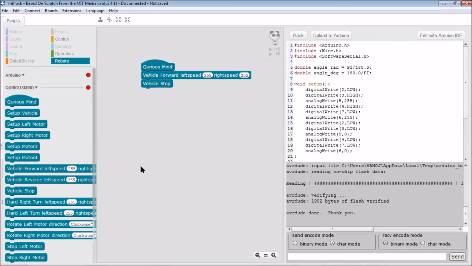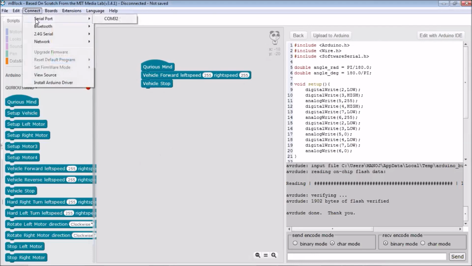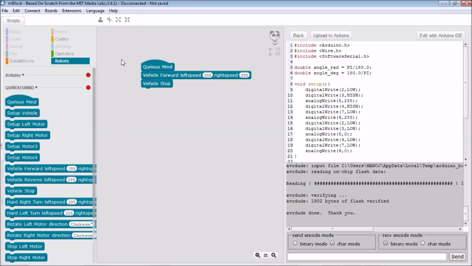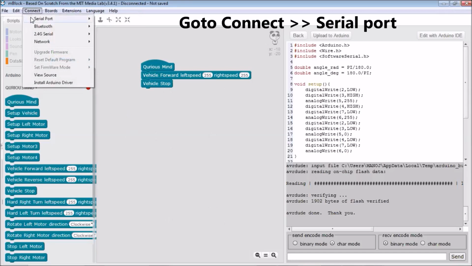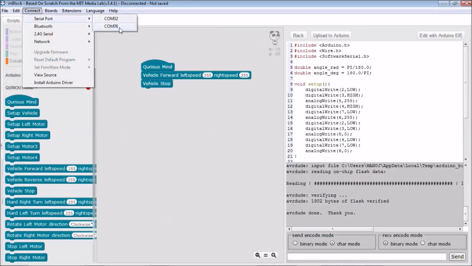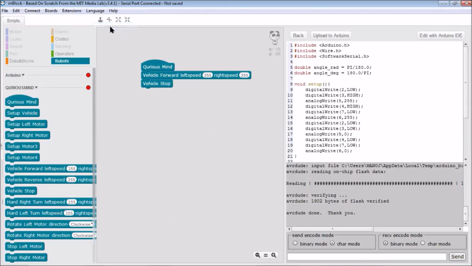The second step I need to do is to connect the port. For that I will go to connect and look at the serial port. Now I see that there is a COM32 communication port which is already displayed here, but I have not connected my microcontroller to the PC, which means my COM32 is being used by something else. So let me connect the microcontroller. Now the moment I connect the microcontroller, I go here and I see one more COM port. So my board is connected to this COM port 76. So I'll select this COM port.